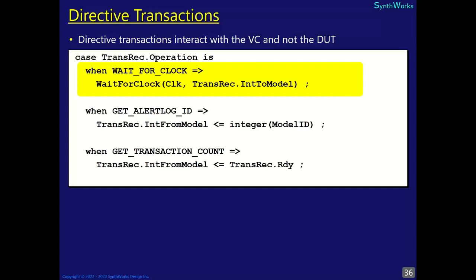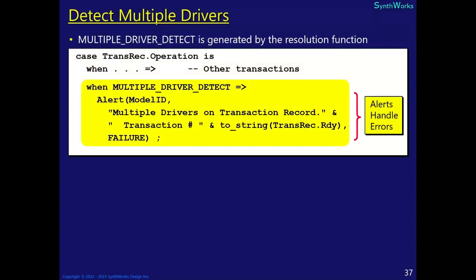And then get the alert log ID. Well, we have it. We're just pulling it. And getting the transaction count. Funny thing, I used to do handshaking with standard logic vector, and then I went to bit for test benches because I realized I didn't have any need for X's. And then I went to integers, and I kind of fell in love with integers. One of the side effects of using an integer count is that the ready signal indicates how many transactions have completed to date, because I'm incrementing it every time we do a transaction. So they get initialized effectively to 0. Okay, the alerts.